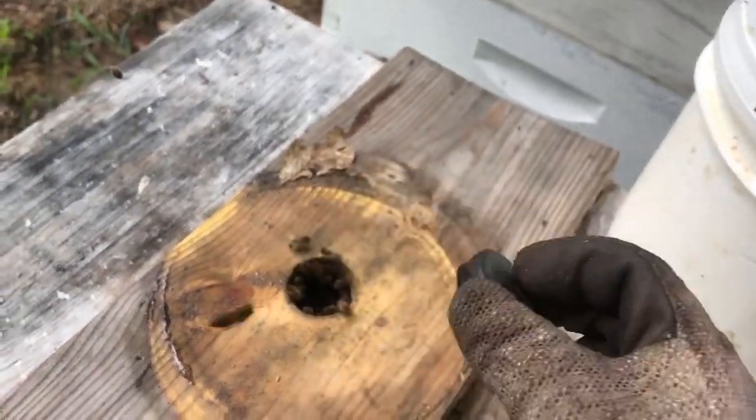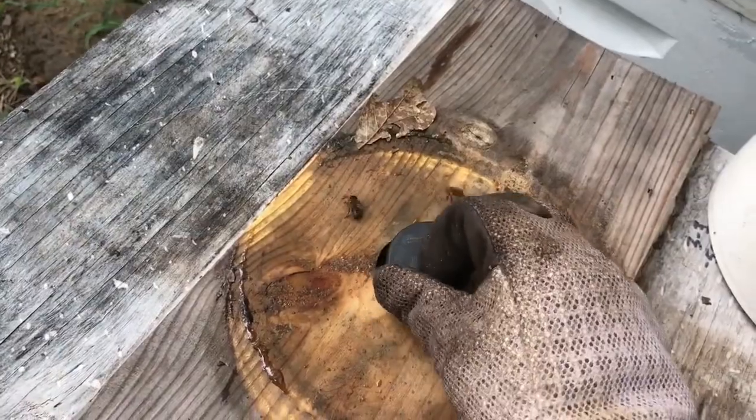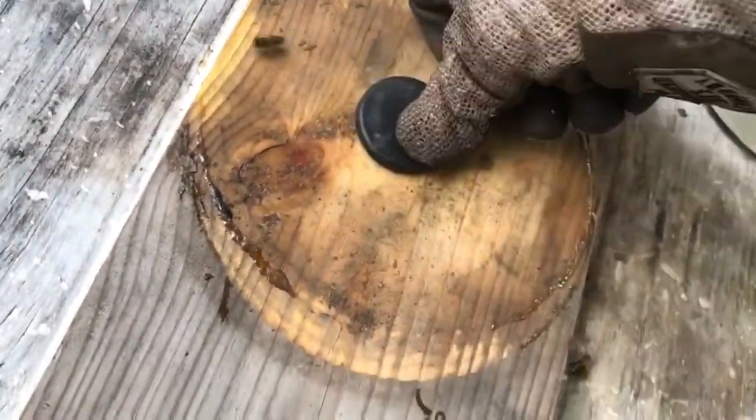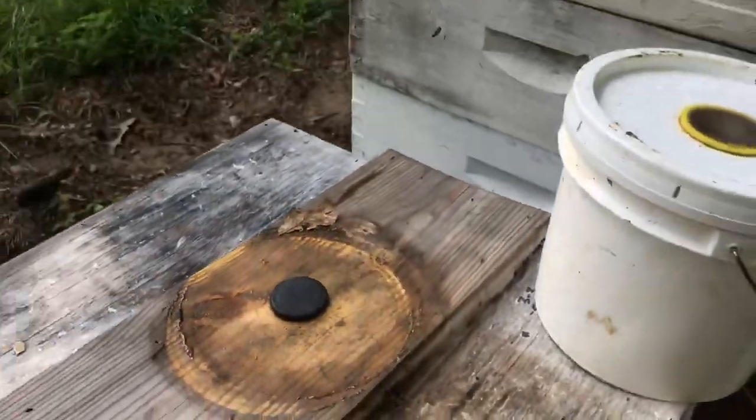Found these little end caps here. These are for pipes. That fits this hole perfectly. So we got these. Put this on top of here and just keep my rain water out. There we go. I want to show you this too.